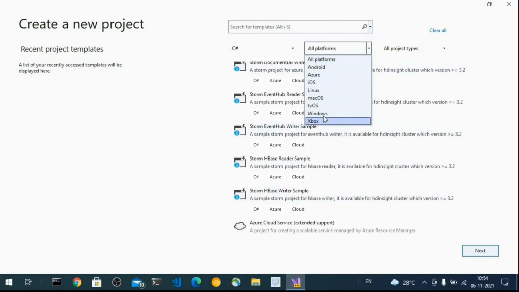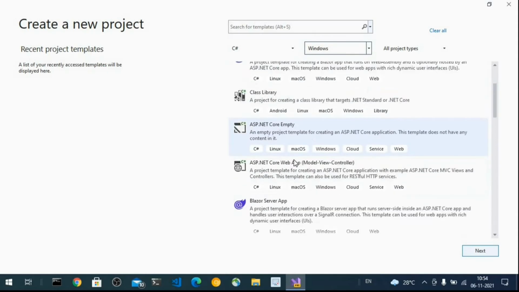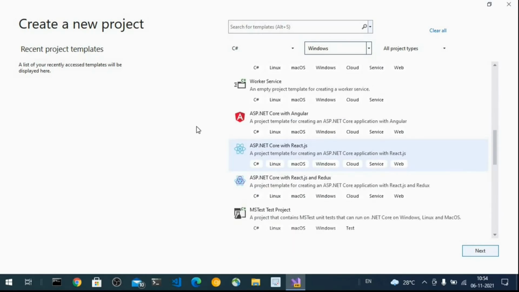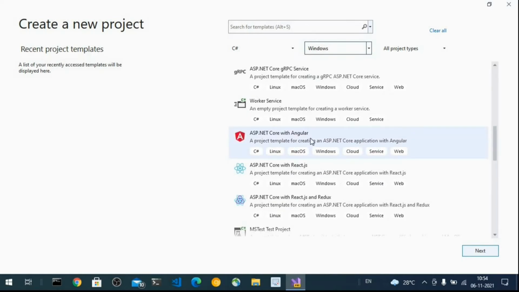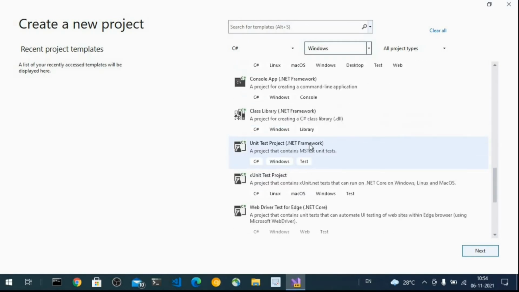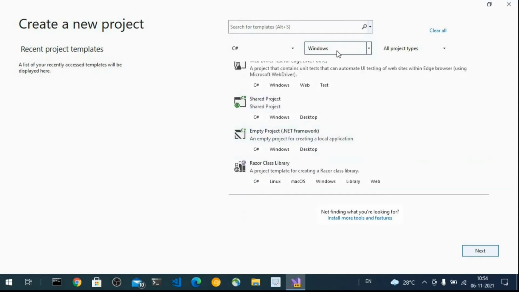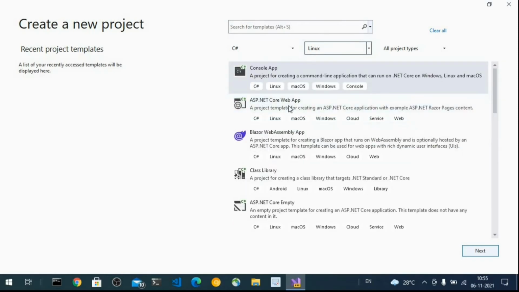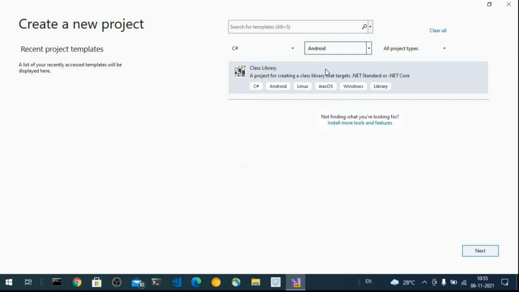Another tab, All Platforms, contains various platforms like Android, Azure, iOS, Linux, macOS, tvOS, Windows, and Xbox. Based on our requirement, we can select the language, platform and project types. The upcoming videos will explain the languages, platforms and project types, what project templates are available and how they can be used.